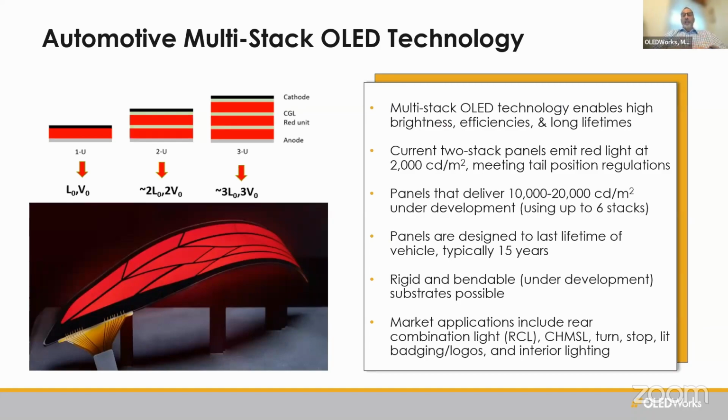These current products are right now made on rigid glass. So there's an answer to one of your questions as to glass versus plastic. OLEDs are very sensitive to moisture. So glass is a great moisture barrier, plastic not so much. And barrier coated plastics so far are very expensive. And so for automotive applications, glass is the right choice. Our current product's on rigid glass, but we're also in development on bendable glass products. And actually, there's a project right now we're working on with a specific car release planned, so it's coming soon. And these bendable OLED panels will be able to follow the curvature of the car exterior in a way that you can't do today with the rigid panels.